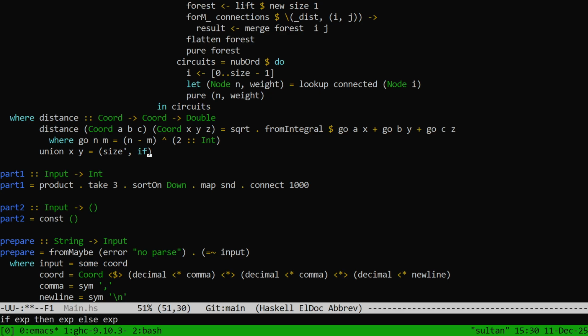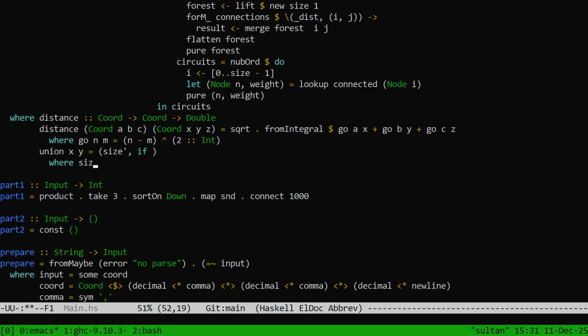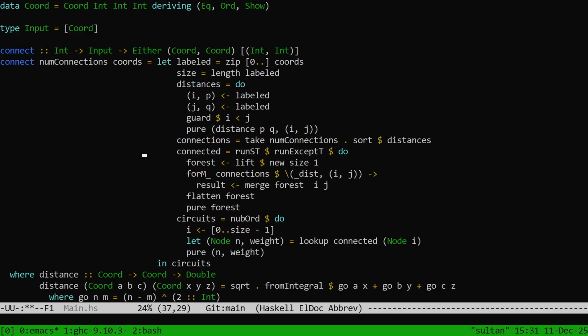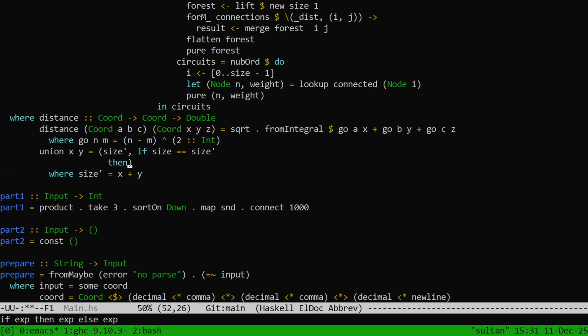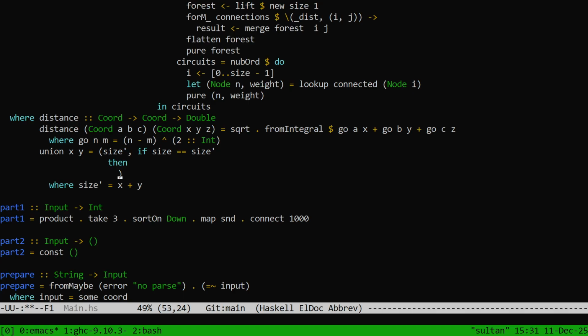Can I write an if here? I can. I guess it's my best idea. Where size prime is just x plus y. If size equals size prime, then we're done. We have completely joined up the forest.